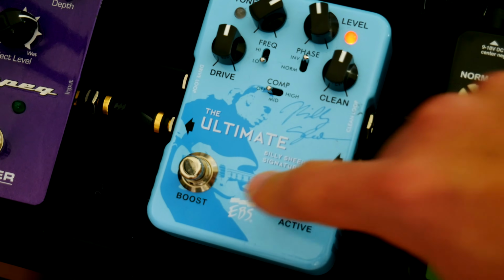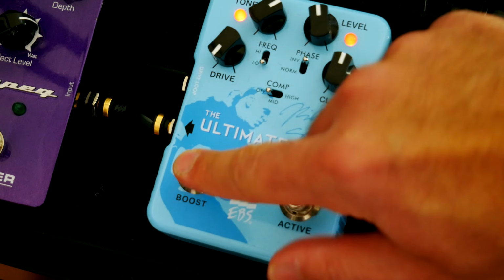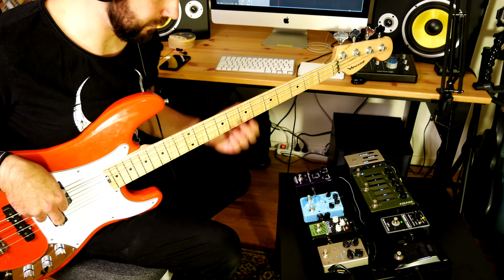The fourth pedal that every bass player needs on his or her pedalboard is, of course, a distortion pedal. For this pedalboard, I've got the Ultimate Billy Sheehan Signature Drive from EBS. The reason why I went with this pedal is because it has quite a bit of gain available to it. Because you want a distortion pedal that can go from a pretty much clean tone that just breaks up when you hit the bass a bit harder to almost a fuzzy type madness. Because combined with an octave pedal, you can create some synthy and cool bass lines if you kick them both on at the same time.